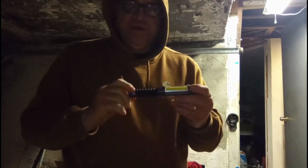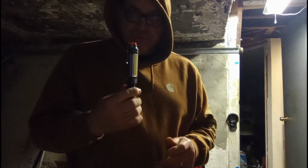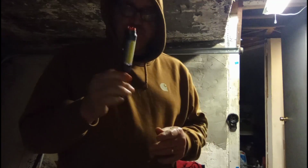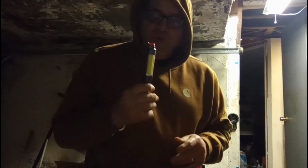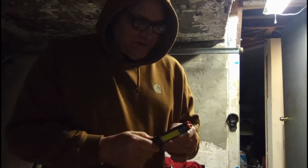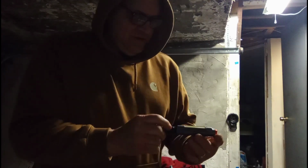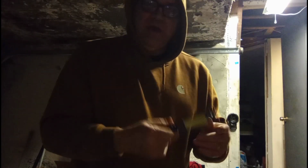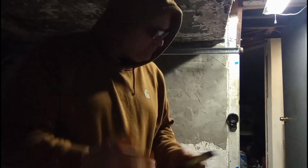You unscrew the bottom of this, and there are 3 AAs in here. This is a used one from Amazon. I think the reason they returned it is they couldn't get it working because they had the batteries in wrong. It came with 3 brand new rechargeable batteries, and a little belt clip. I paid like 23 bucks for this. It's a returned item from Amazon.